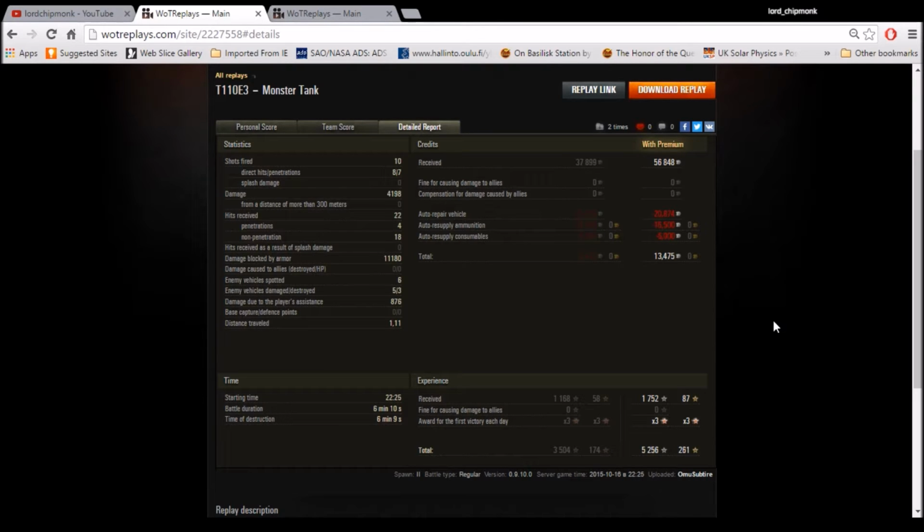That's a big number. 6 enemy vehicles spotted, 5 of them hit, 3 of them killed, just shy of 900 assistance damage. With a premium account, that was a 13,500 credit profit. Would have been a 5,500 credit loss with a standard account, but you shouldn't be too surprised about losses in credits on tier 10 games if you're running a standard account.